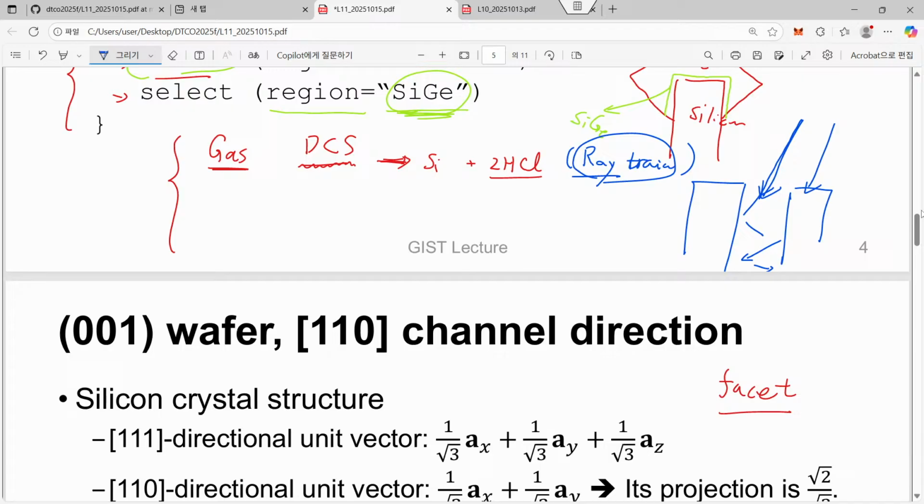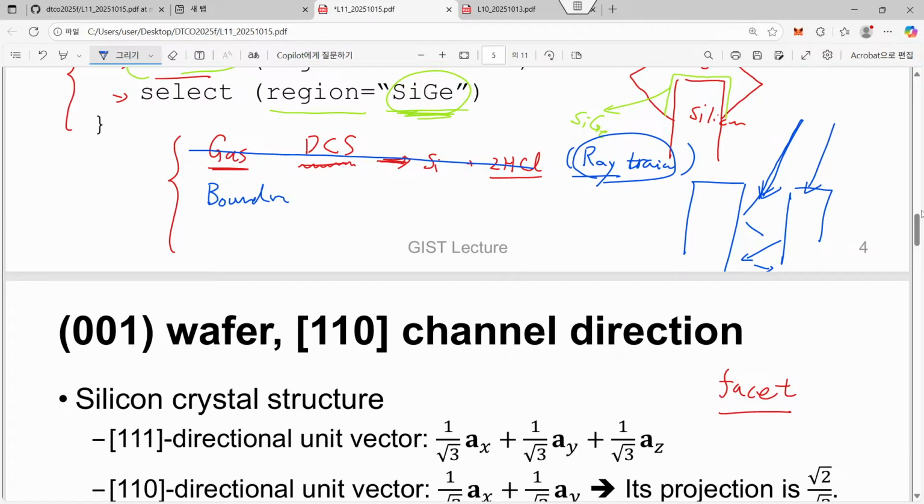That is quite an important issue nowadays, because in reality, our fins or nanosheets are so densely populated. So although we just use the same recipe for this strain epi, we found some difficulties making a desirable structure. But right now, we will not consider this effect. We assume that everything is just uniform. Wow, we have uniformly distributed DCS gas, so the reaction seems to be quite uniform.